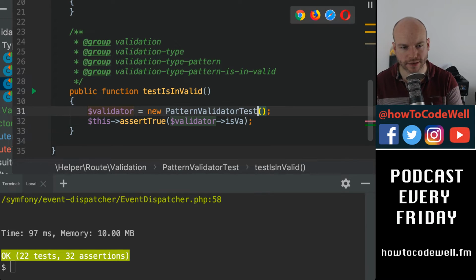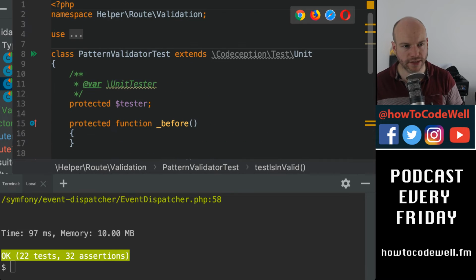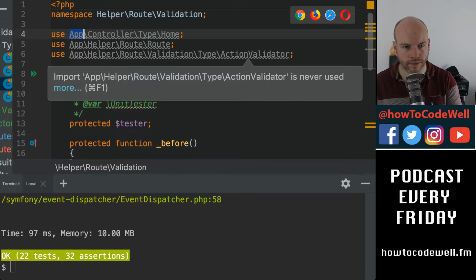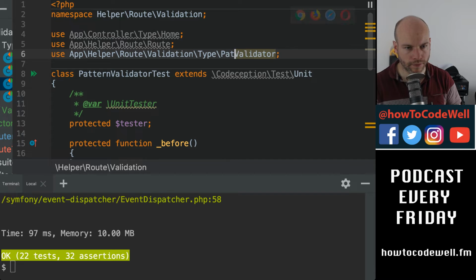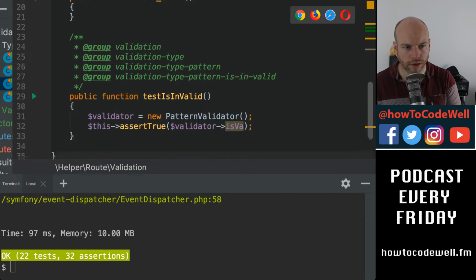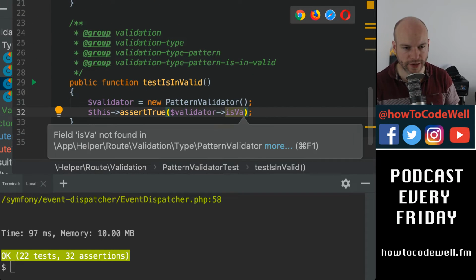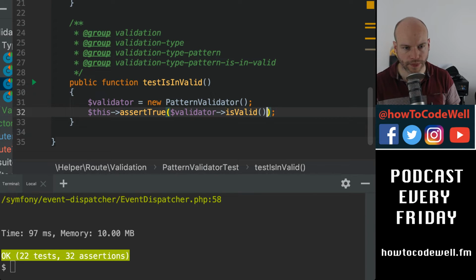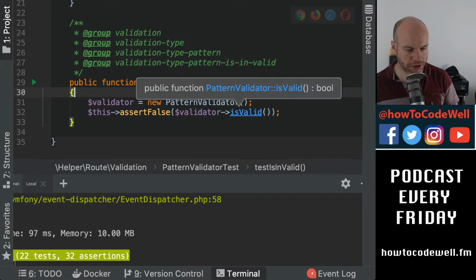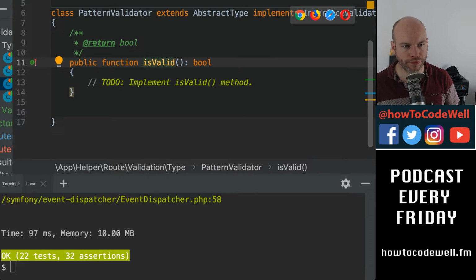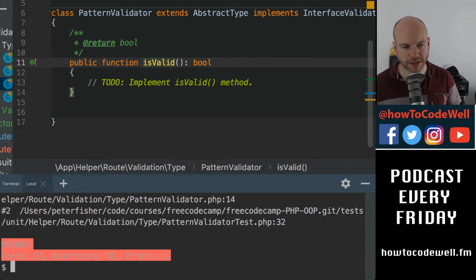That's not the test, is it? Pattern validator. Sorry. Pattern validator is valid. And we're going to check that that is false. And we're going to just set that up as so. Let's just make sure that that is false. So we're going to run that. That's going to fail because we're not actually passing anything through, which is fine.